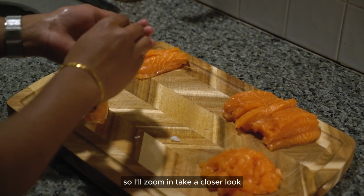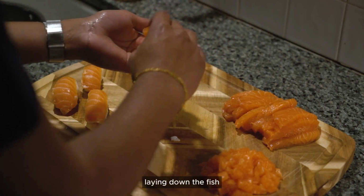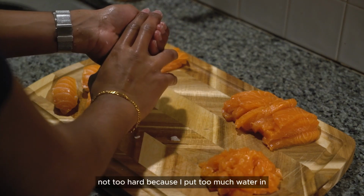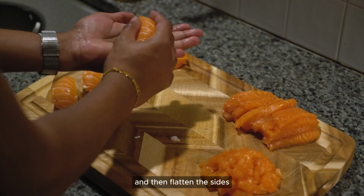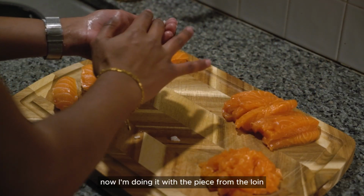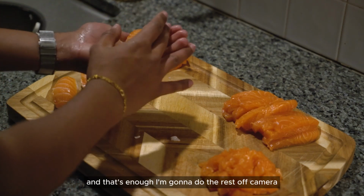So now let's zoom in, take a closer look. You can see I'm making a small ball with the rice, laying down the fish. 2 fingers to kind of flatten it out. Not too hard because I put too much water and the rice was just turning into dough. And then flatten the sides in order to create some vertical height. Now I'm doing it with the piece from the loin. And that's enough. I'm gonna do the rest off camera.